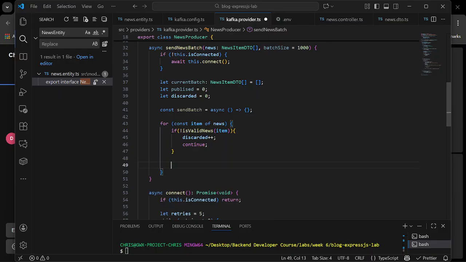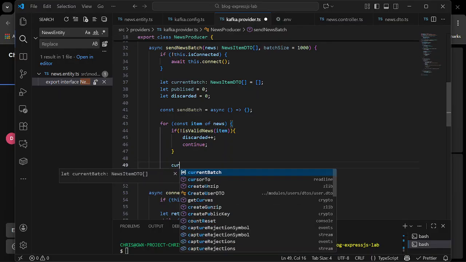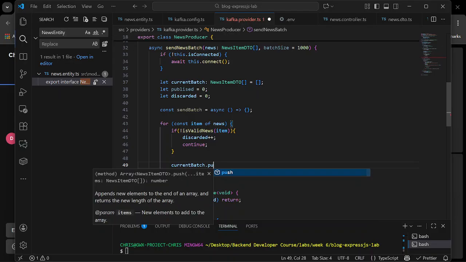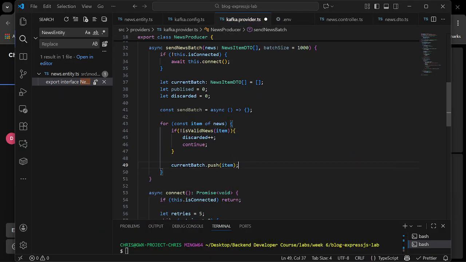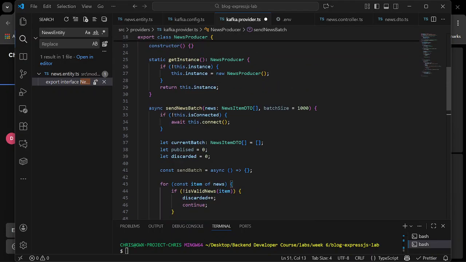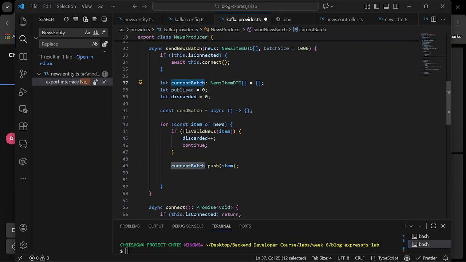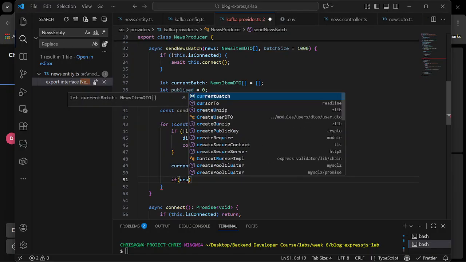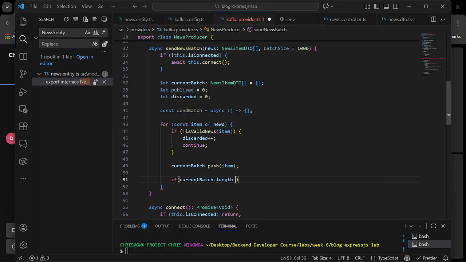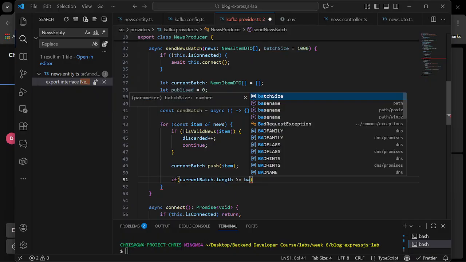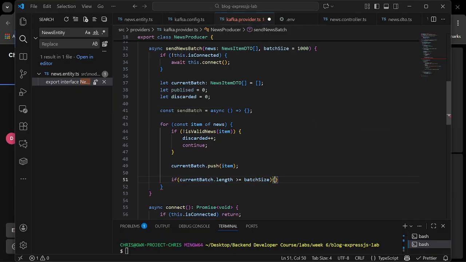But if it is valid, we need to add it to the current batch, right? Now if we have added that to our current batch here, we'll keep track now if our current batch length is equal to our batch size, this batch size here.